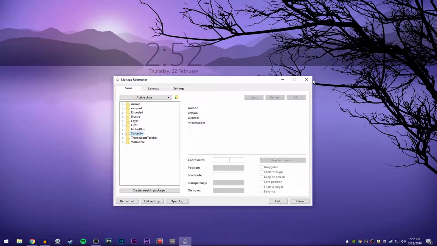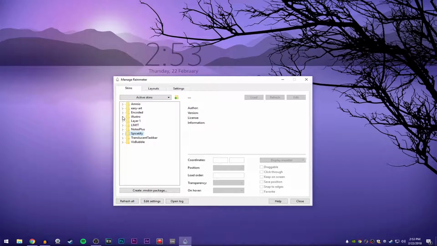So Rainmeter does all sorts of cool effects to different programs and to Windows itself. It's really nice. Of course, I'll leave different clocks and different plugins for if it doesn't work on your desktop, because sometimes that happens.